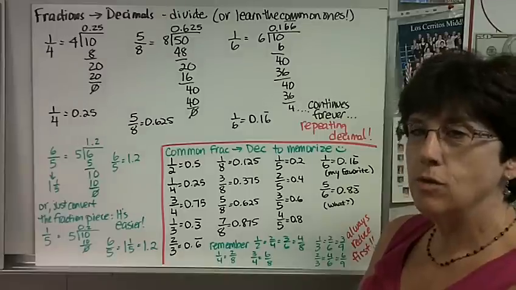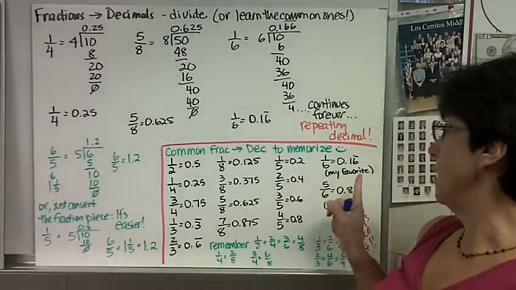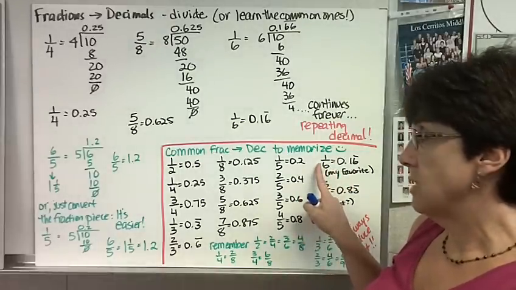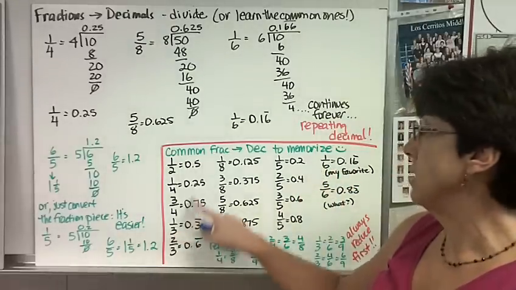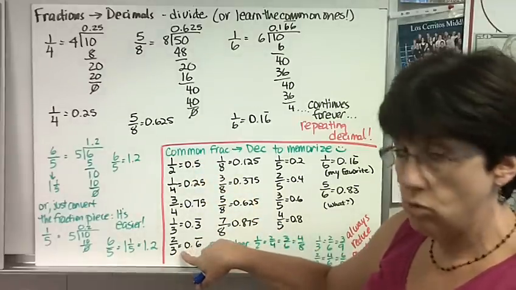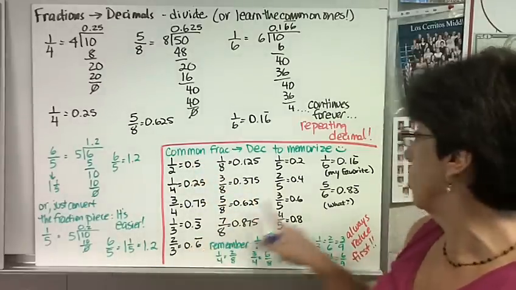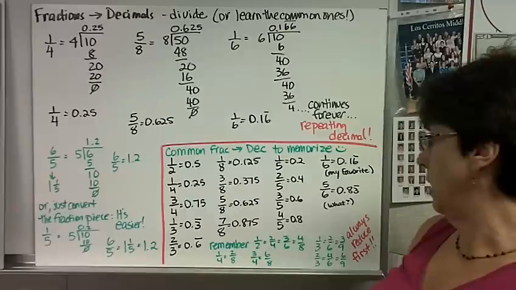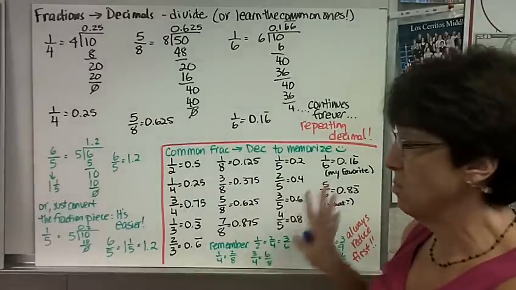1/6 equals 0.16 repeating. That's my favorite because it's the same digits. Okay? Now 2/6 is the same as 1/3, which we've done. 3/6 is the same as 1/2. 4/6 is the same as 2/3. So the only other sixth you need to learn is 5/6, which is 0.83 repeating. What? I know, I don't know, just memorize that one.